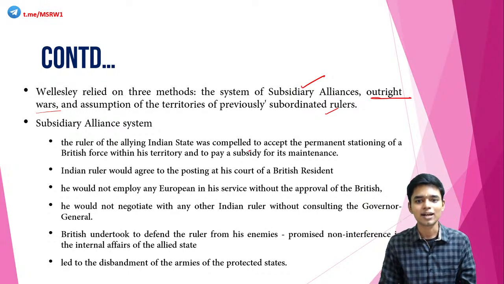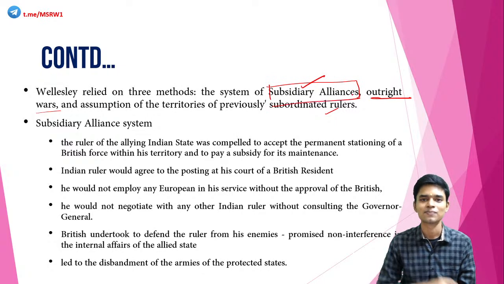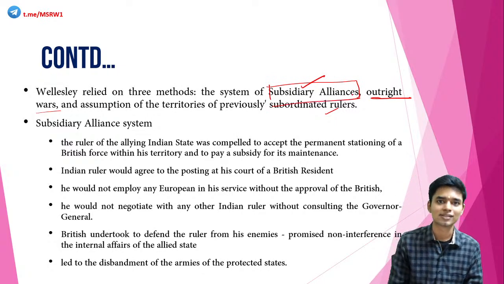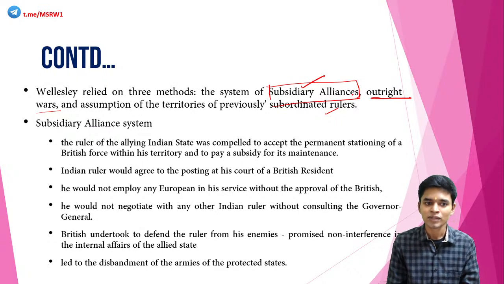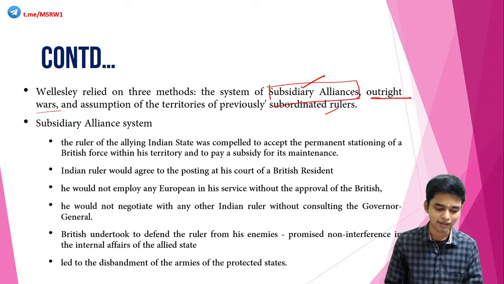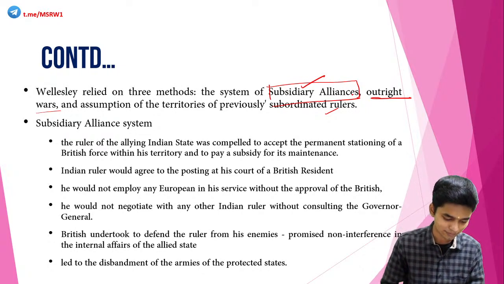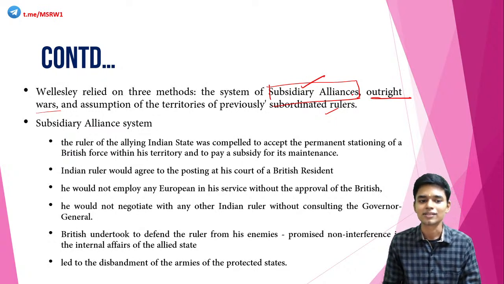The first strategy, the subsidiary alliance, we have to look into in detail. So what is subsidiary alliance? We already saw that Dupleix tried a form of subsidiary alliance earlier, very successfully, in India, and this system was actually established in its name by none other than Lord Wellesley. Yeah, Seema, correct? Okay, so what is this subsidiary alliance system?